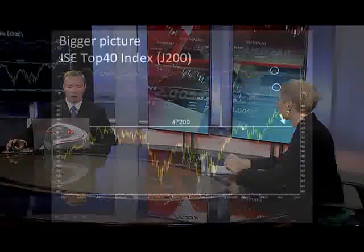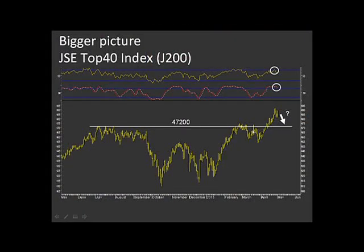Yeah, that's exactly right. Typically, where you've got what was previously a resistance area, where the market bumps up against it and can't break through, eventually when it does finally power through that resistance, then on a pullback that area would become quite strong support. It's fairly common to think that once a market makes a move like this, it does some sort of backing and filling and comes back to test that level, to test the support again. I think where we're at now, it wouldn't be unreasonable to expect that sort of trading action. And I've constructed an option structure this week to look to take advantage of any pullback towards that 47,000 area.